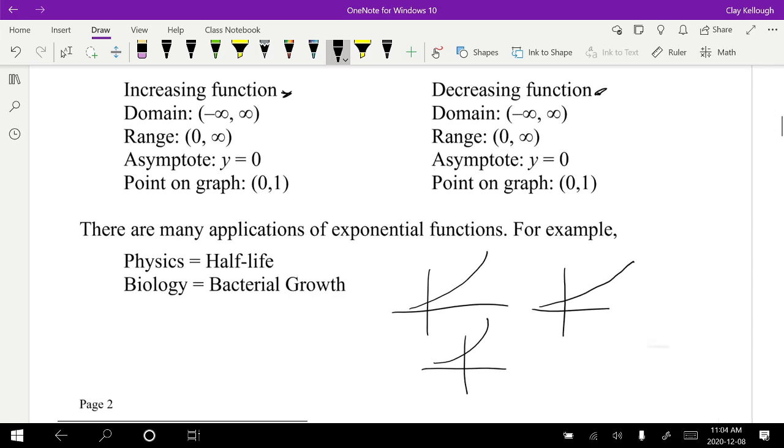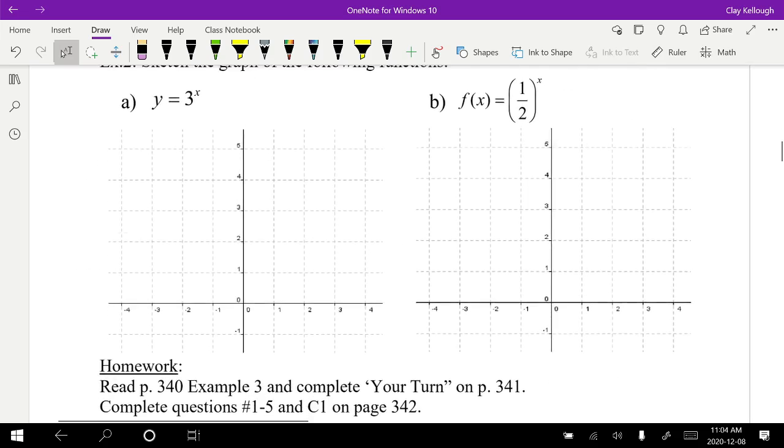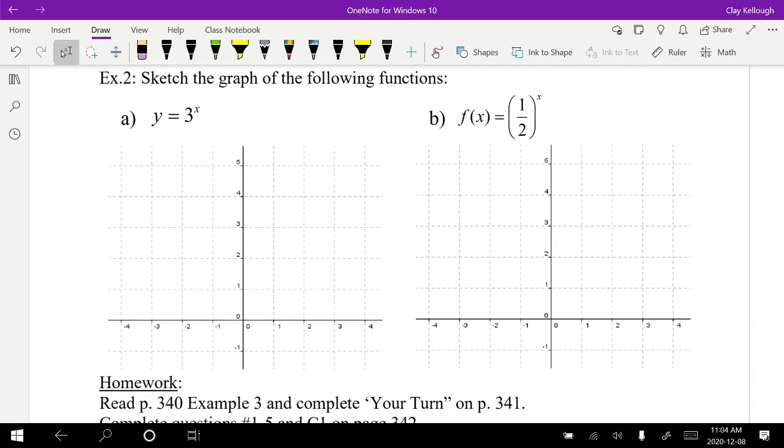Anyway, moving along here, let's go back to the next example. Sketch the following graph, 3 to the power of x. Okay, what's different about this from the last one? Well, the last one was 2 to the power of x. But notice it still goes through this point right here, because anything to the power of 0 is 1. And then 3 to the power of 1 is 3. 3 to the power of 2 is 9, so it's actually curving up rather sharply. And then 3 to the power of negative 1 is a third, and then a 9th, and then a 27th. So it's actually the exact same shape, but you'd say steeper.